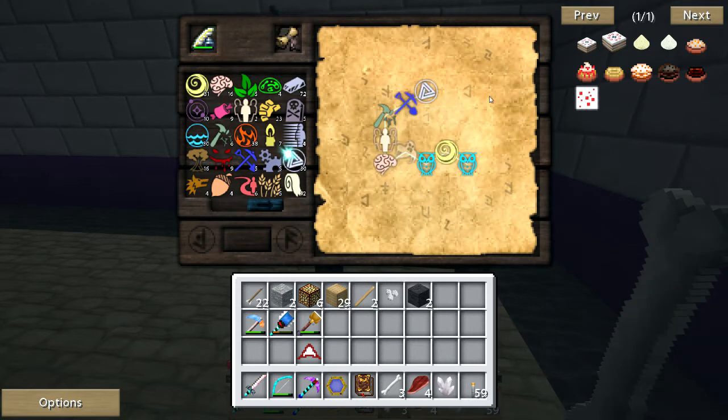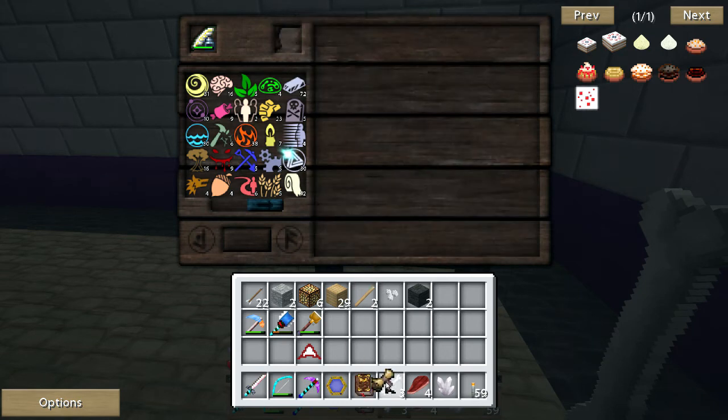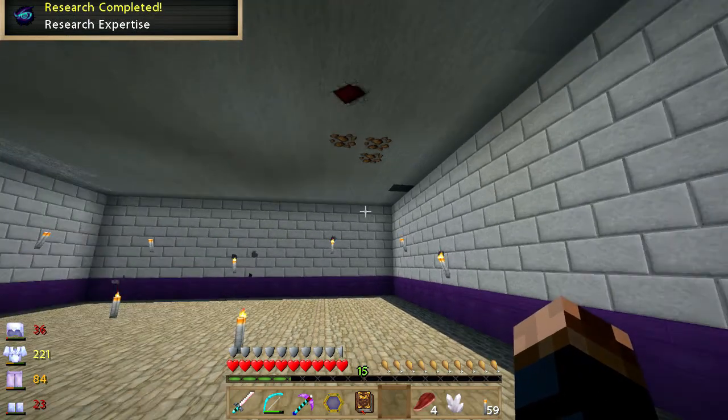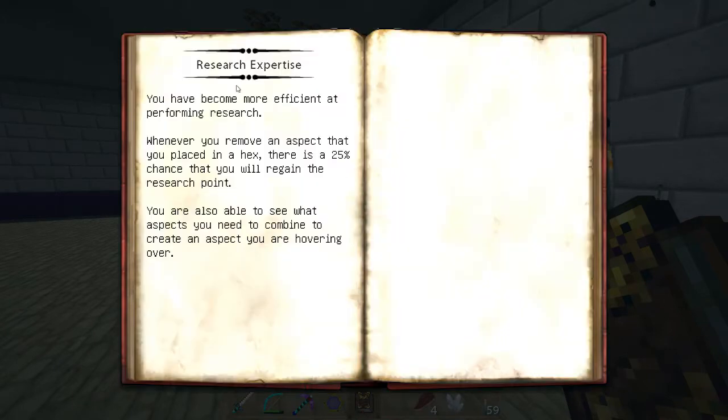This is the route I took. You can have different ones. The mini games get difficult as they go along, I think. And hopefully I have this new research expertise. And now can I right click it? And there we go. Research completed. Research expertise. So if I right click my Thaumic, I become more efficient at performing research.